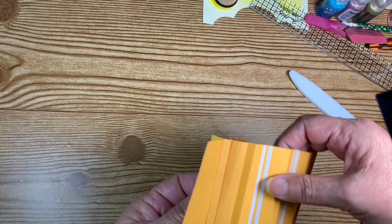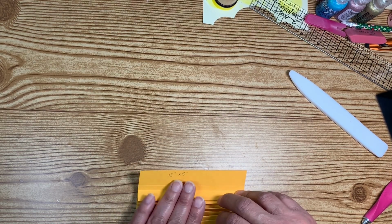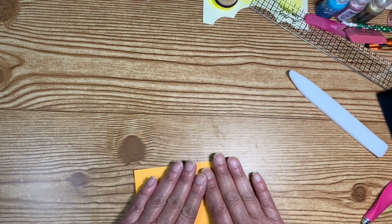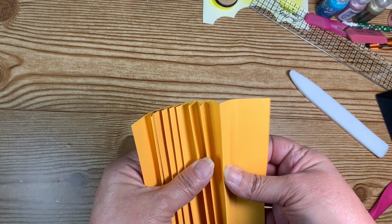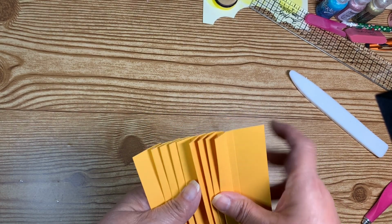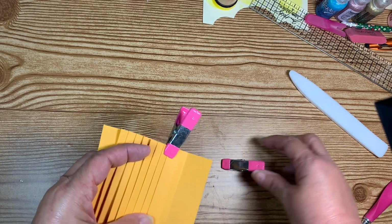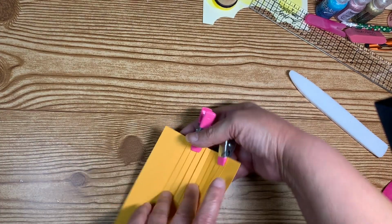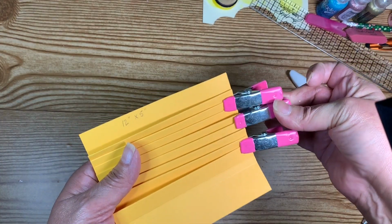So now I need to tape all of this together to make sure that it is still, we still need to tape it together. Okay, so I'm going to fold it all together this way. Make sure that I didn't do that incorrectly. Here we go. What I'm going to do is get a clamp. I'm going to clamp a couple of spots so that it stays where I need it to stay. Okay, needs to stay that way. Let me get one. Needs to stay that way so I can tape it together.